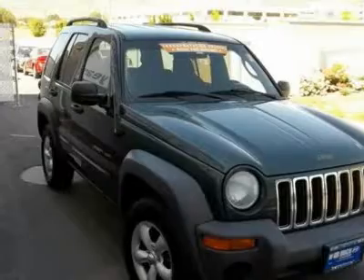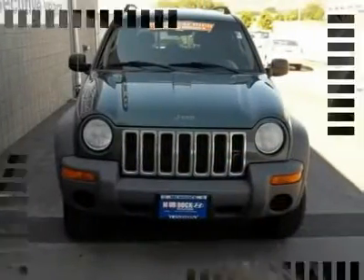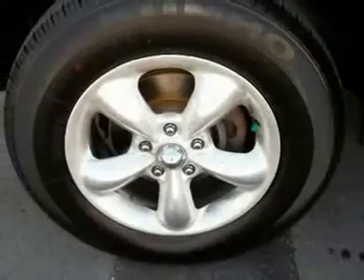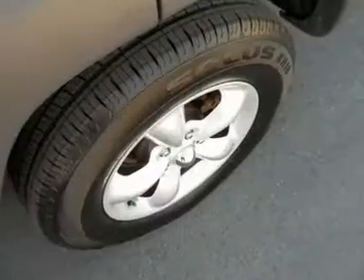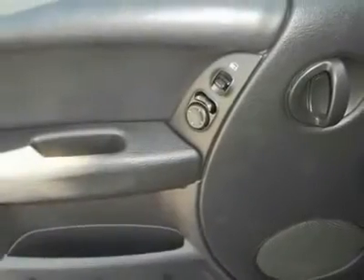Well, change up things with this great-looking 2003 Jeep Liberty. It has plenty of passenger space and a hatch area with cargo volume galore. New Car Test Drive called it a good choice for drivers who like to venture into the backcountry, but need comfort and practicality in a daily driver.